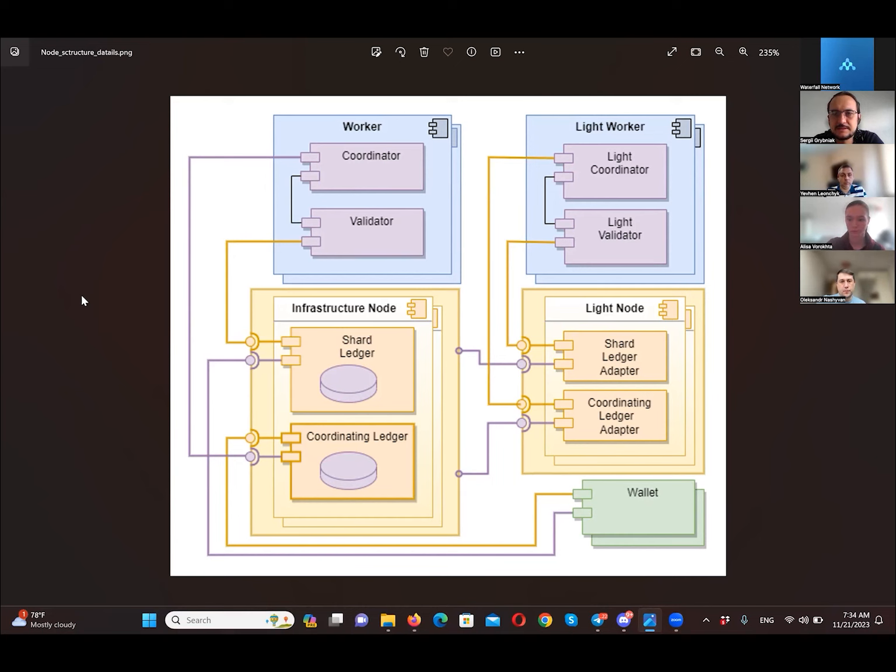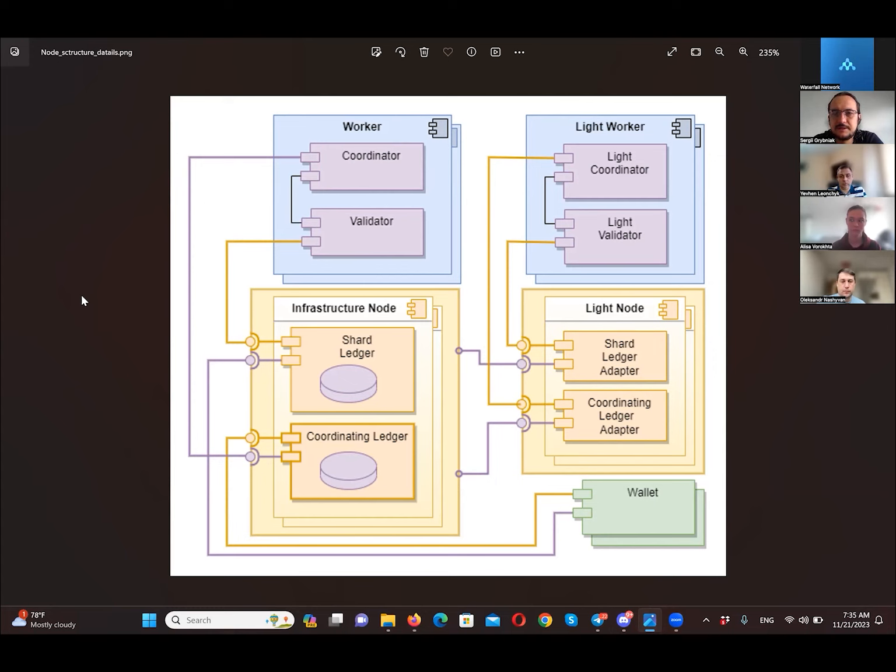So what do they do? They store the block headers, and they can create transactions, but they have to work with full nodes or archive nodes, depending on how we call them. Basically, nodes which store everything and are able to do everything. And what is everything? They have a transaction pool, they are able to create blocks, and they are able to receive rewards for their participation in consensus. So this is the main difference.